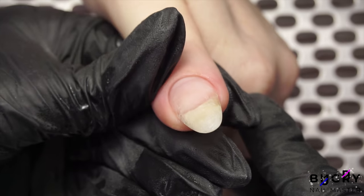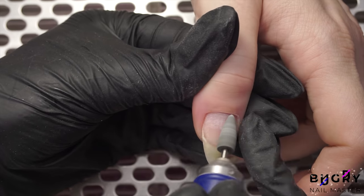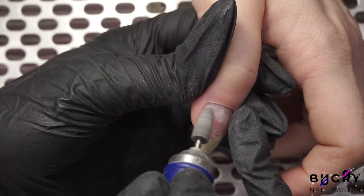And here they are. Depending on the sensitivity of your client, you can also finish off the cleanup by buffing everything up.